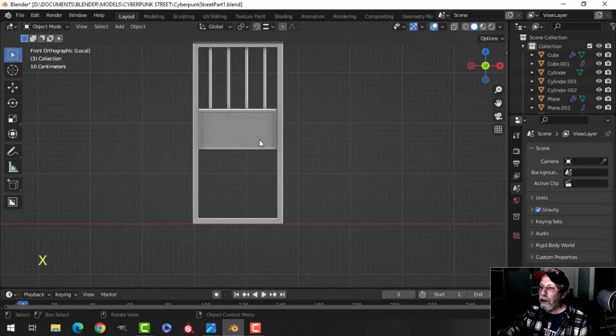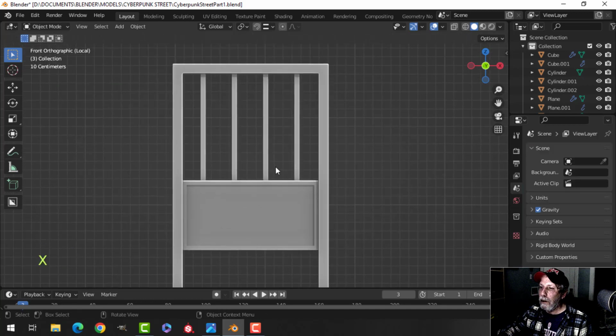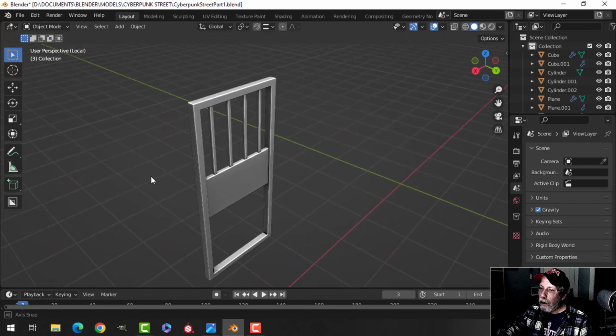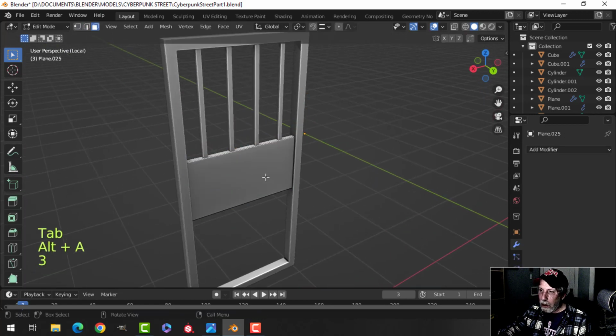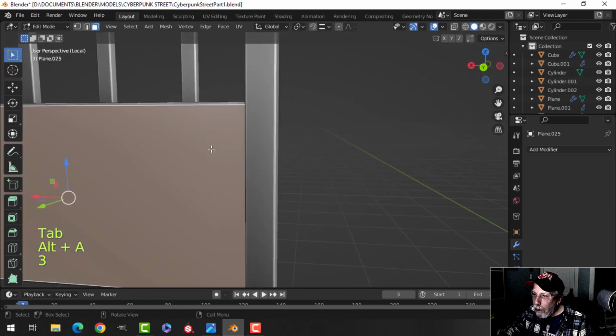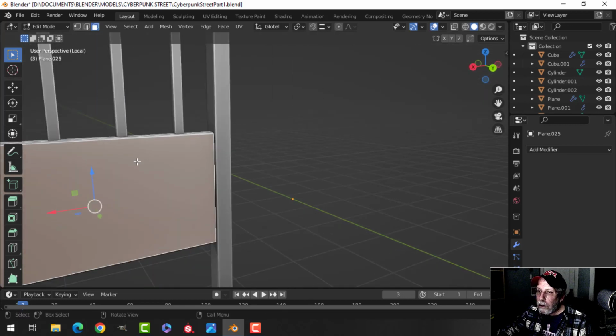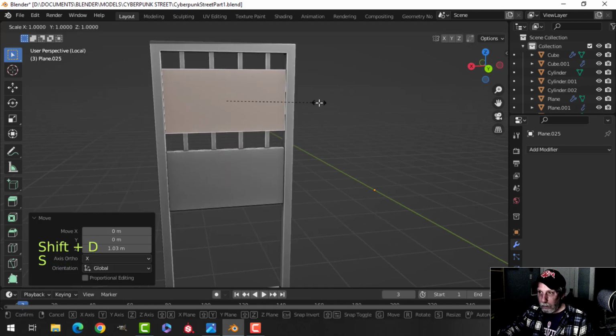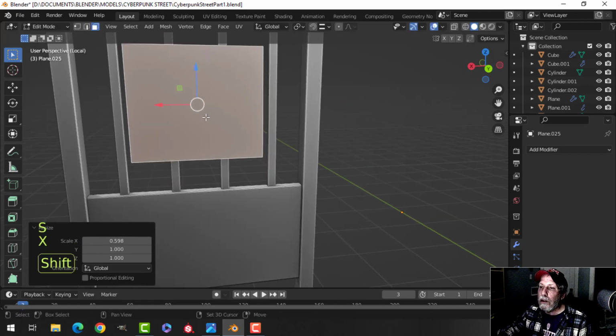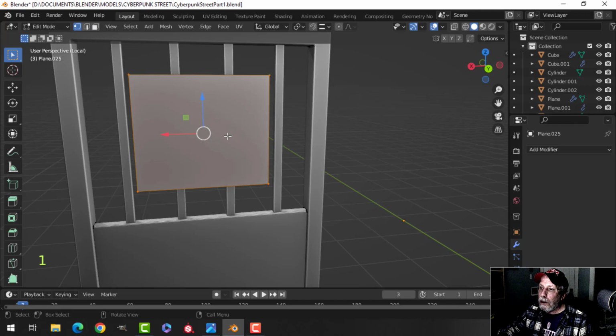Four is probably going to be okay. I was going to have a design. Let's take this. Is that rounded there? No, just okay. That's fine.